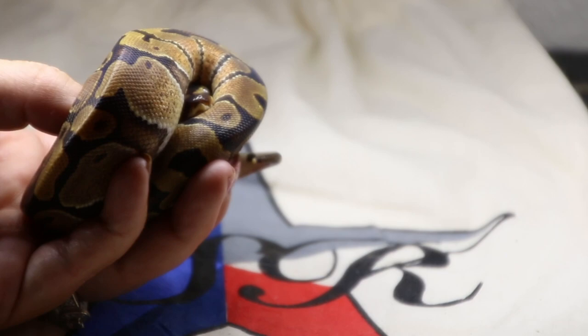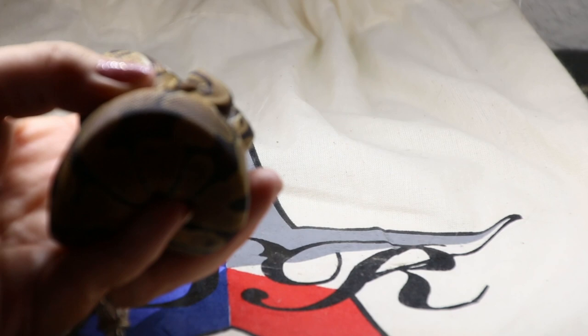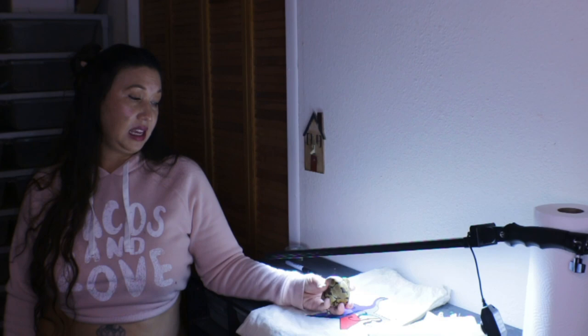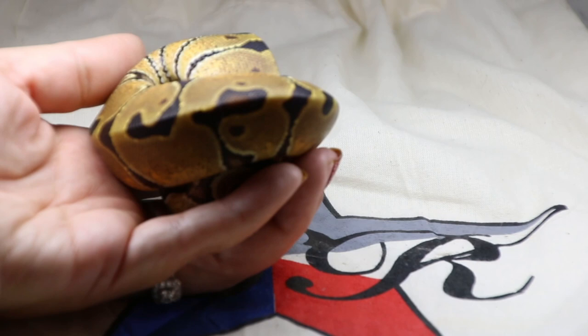So this is just a little male het albino. I have a few females that are het albino, this or that, but I didn't have any males with the albino gene anymore. So I just wanted to throw this back in. He's a handsome little dude. This little girl is an Enchi het albino. And I enjoy Enchi, and I like working with albino.